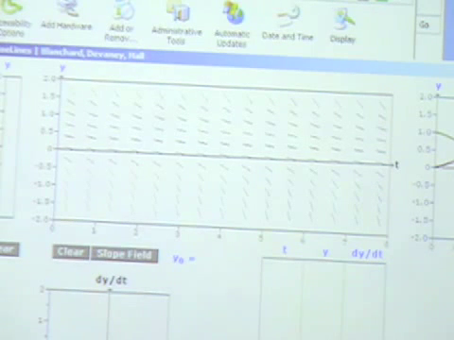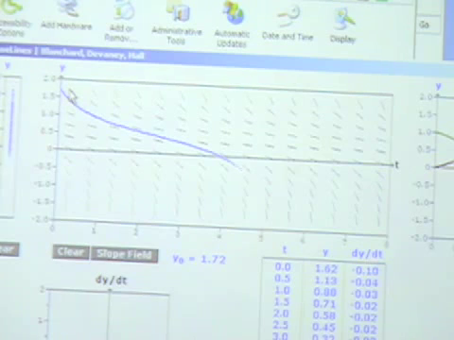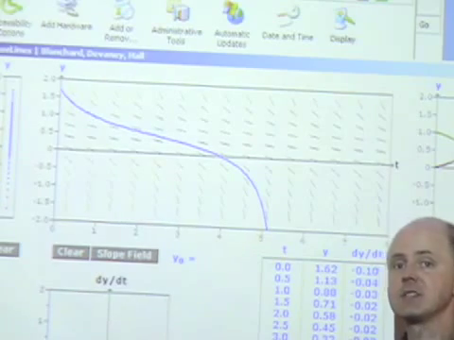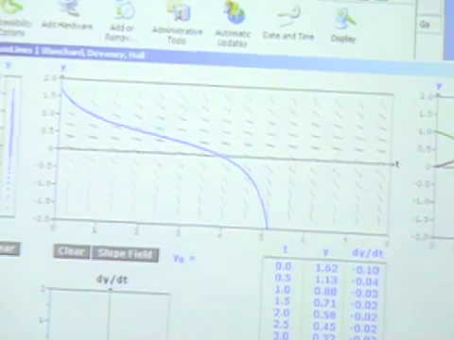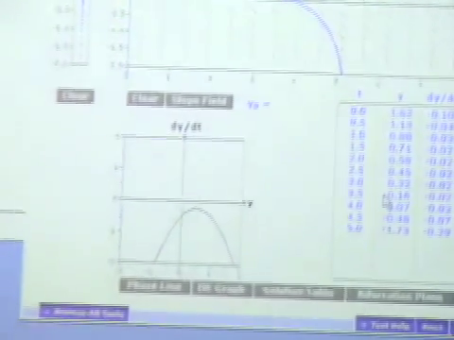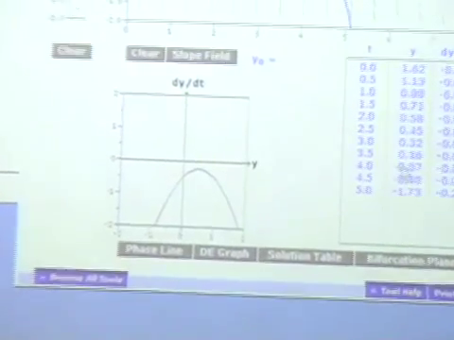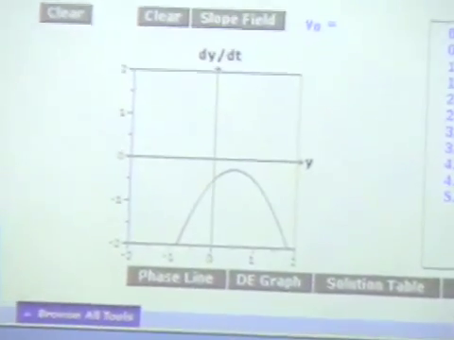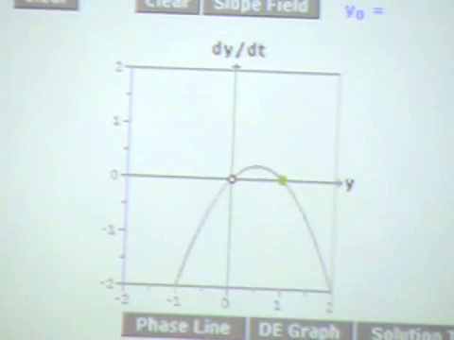And now, as a increases further, you can see all those slope marks have negative slope. If I pick an initial condition here, you'll see the solution curve go down below 0, meaning the fish died off. Okay, you would ignore the part that actually goes below 0. In the lower left corner, you see a graph similar to what I just had up on the other screen. A graph of the right-hand side as a function of p, or in this case y. As I change a, that graph moves up or down.